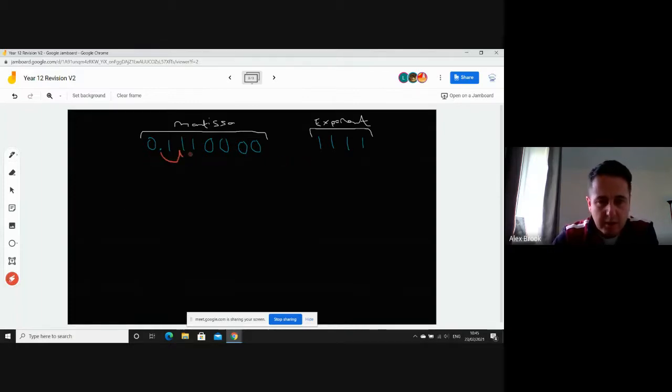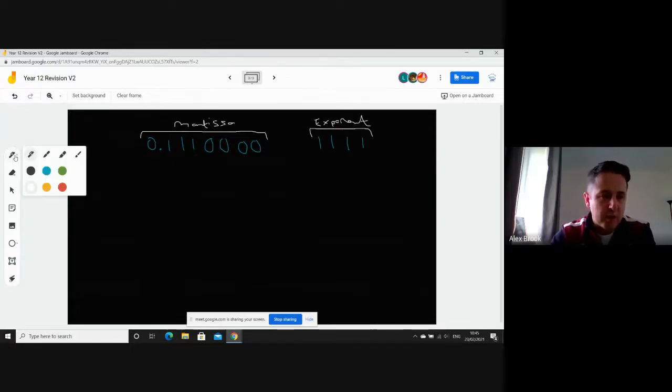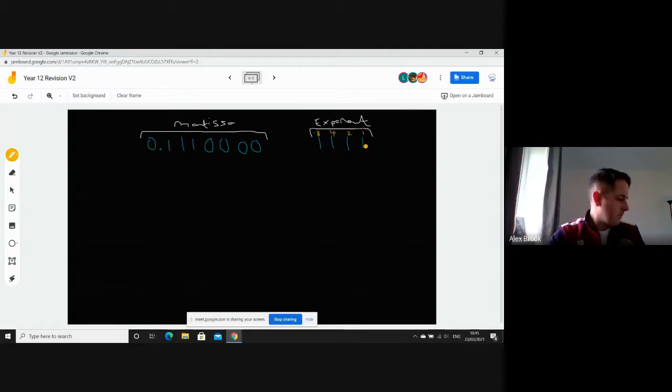Right, and jump all of them once, because it's just not going to happen. This is why you realize this is in 2's complement, because it makes your life so much easier. Then you can just go, right, we know that is -8, 4, 2, and 1. Okay, so if you put this together, -8, you know the exponent is equal to -1, because we are dealing in 2's complement.